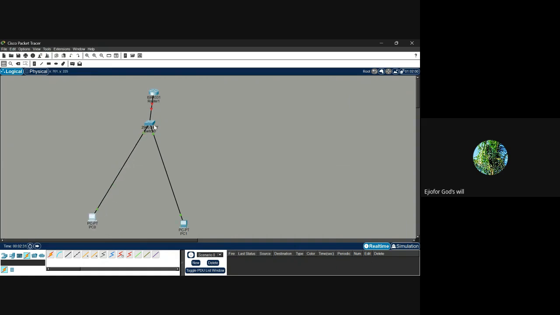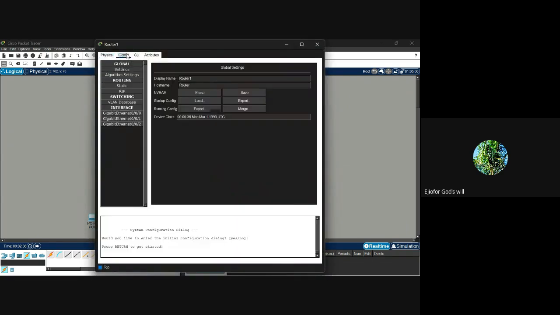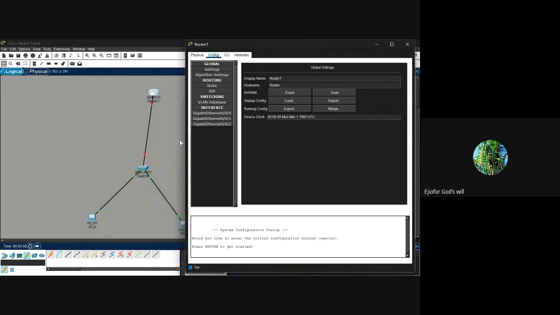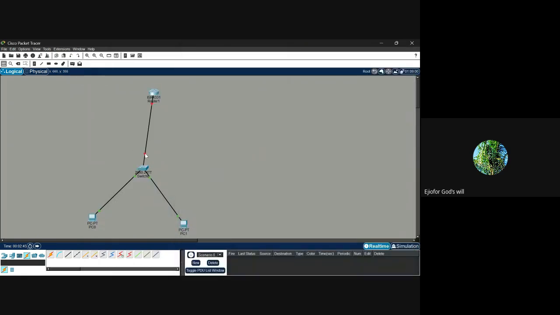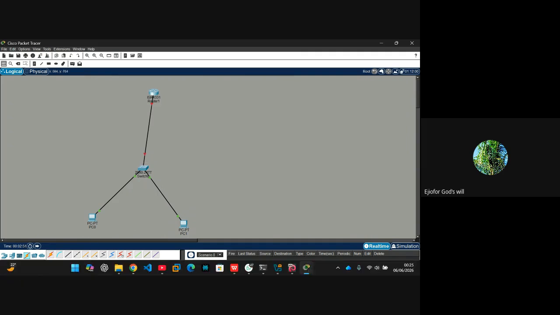So basically we have a switch, we have a router. What interface is this with? There is GigabitEthernet 0 and FastEthernet 0.